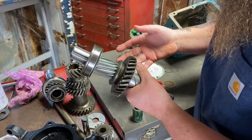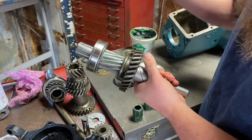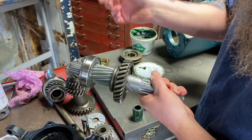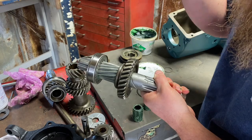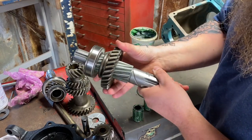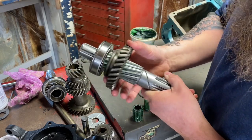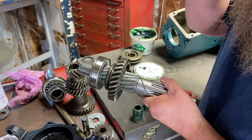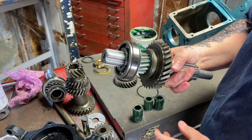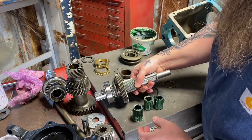And a lot of my customers want me to rebuild a transmission to have on the shelf. So when the one they have blows, because a lot of my customers race, they can just swap them out real quick in a weekend and send me the blown one. So a lot of my transmissions sit on shelves for a year, a couple years, and I don't want them to get rusted together, which is something that does happen with these early transmissions that sit still. So WD-40 is not going to hurt anything until you actually fill it up with some grease or 600 weight oil.